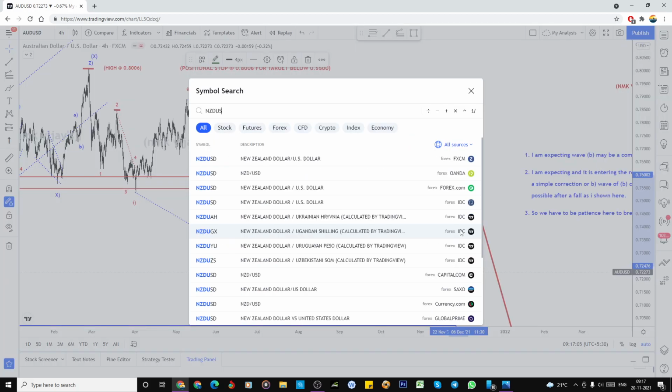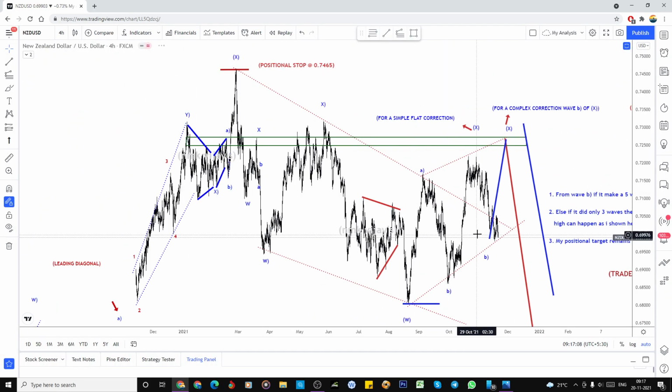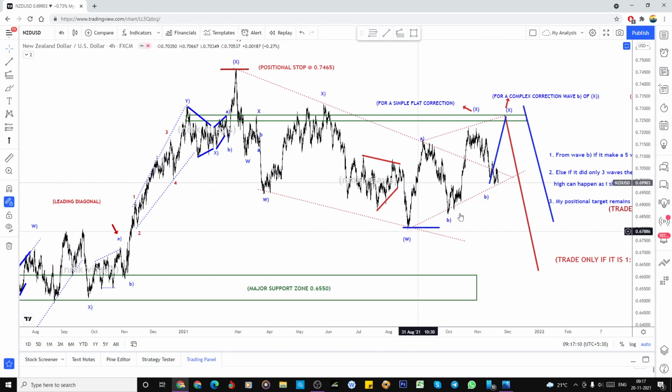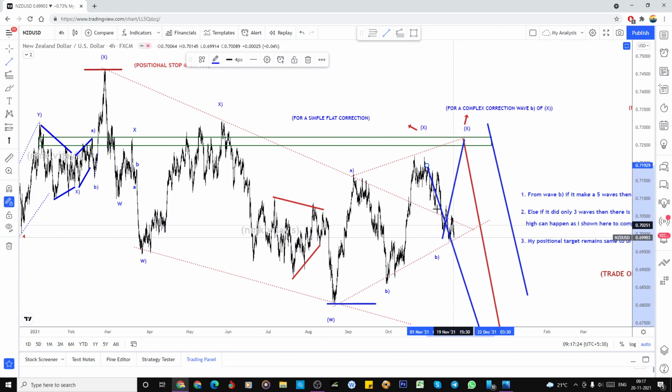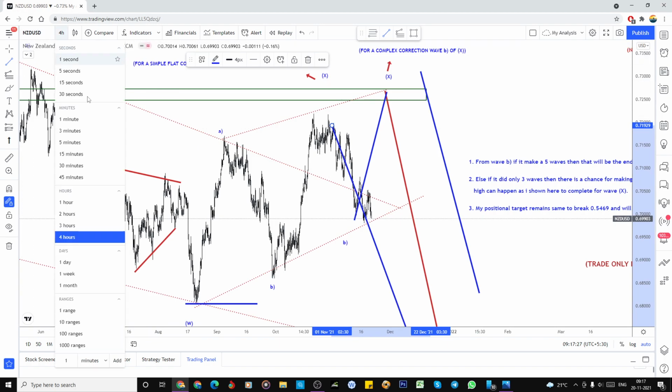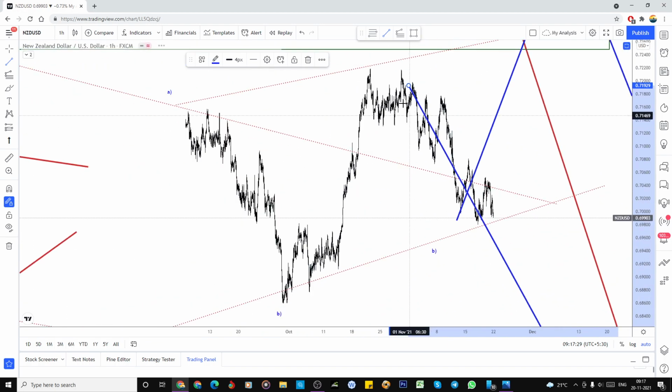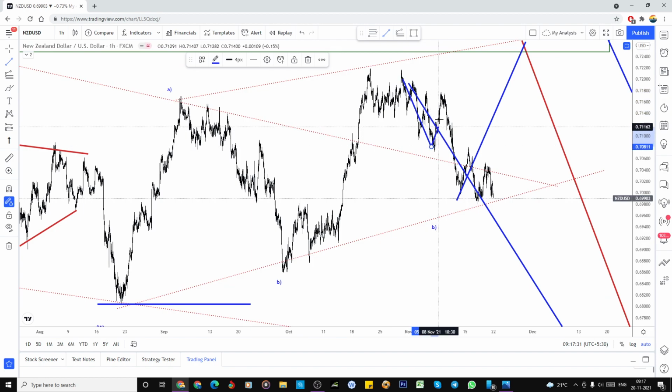So New Zealand dollar, same as per the previous view, whether it is going to break this low and, like the Australian dollar, be in the sell trend, or it will make one more high and then again sell. So it depends upon that price action, right? So we have to watch this. And in the 4 hour or 1 hour, this looks like a 5-wave structure, and this is the one impulsive wave, and it is looking somewhat like a triangle here. I'm on the sell side only.